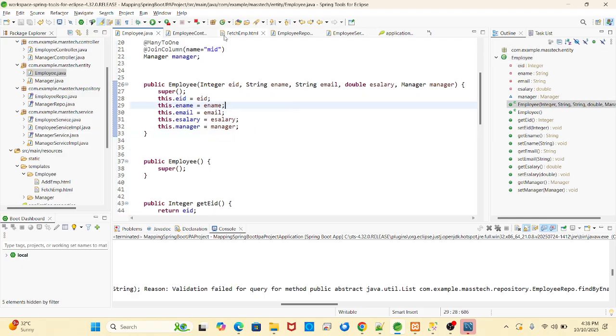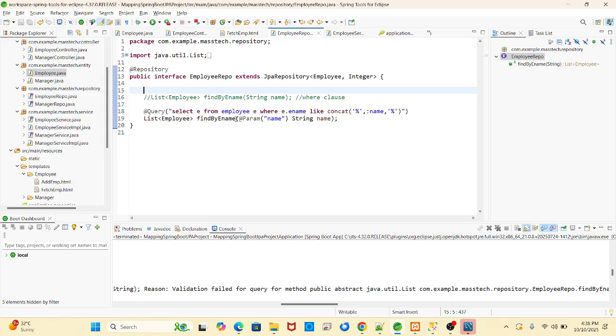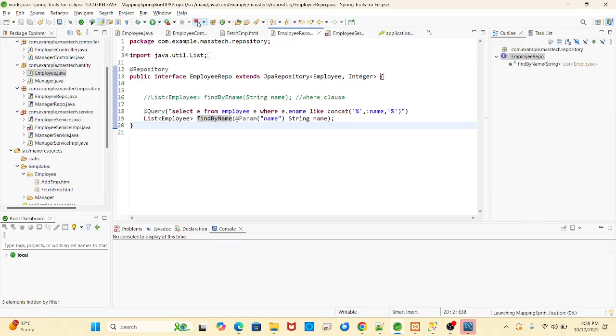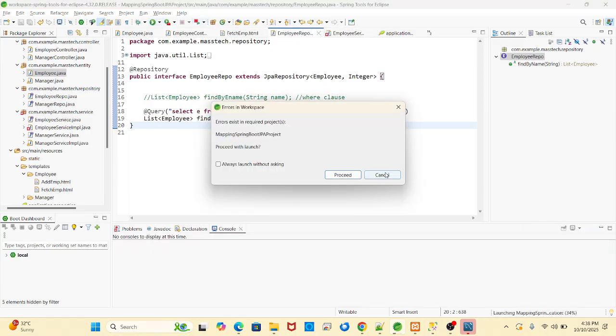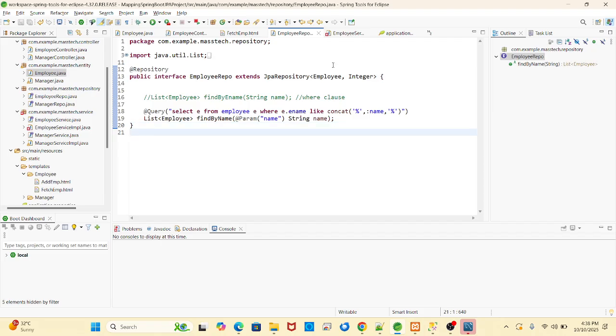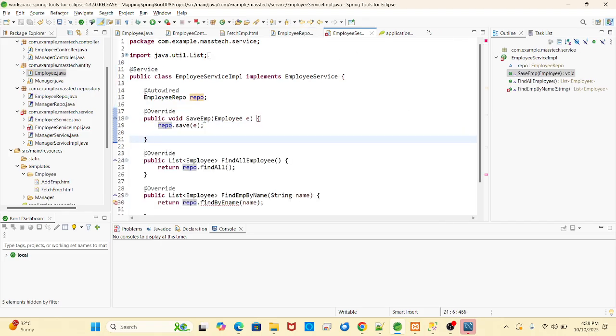Using the naming convention. Okay, we'll change the name there, in the service part here. The naming convention was there.